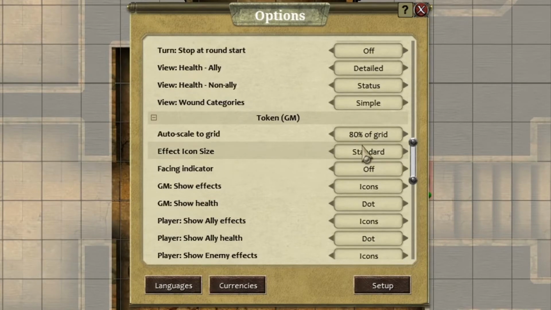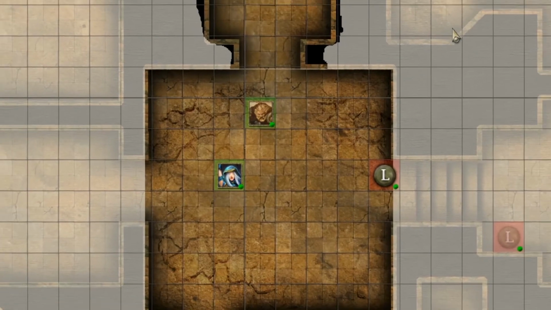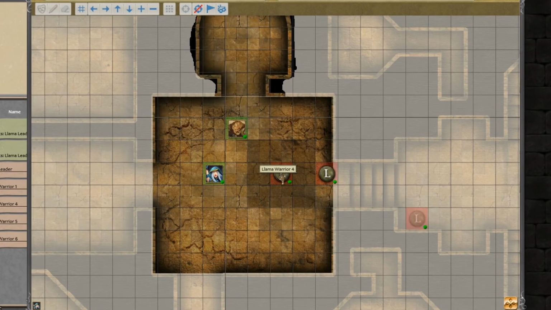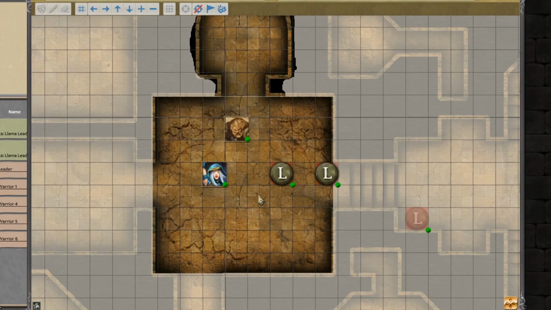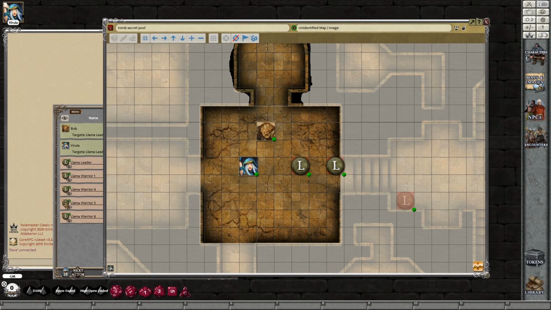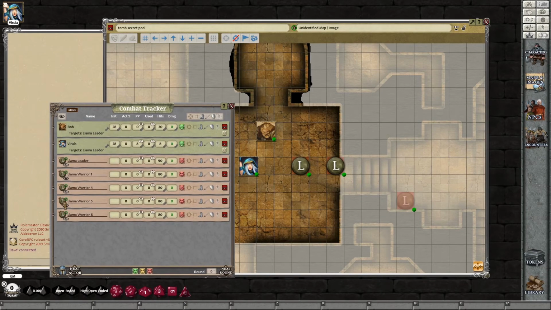If I say auto scale 80% of grid, if I take this off and go to the combat tracker and add in a llama that's not there already, so llama 4 for example, and drop it in, it scales in anyway. You can disable all these scales just by right hand clicking, going to unlock zoom, and then they're all slightly big at 100% again. I'll take llama 5, oops, keep getting the wrong one, grab llama 5, drop that in, it's that size.